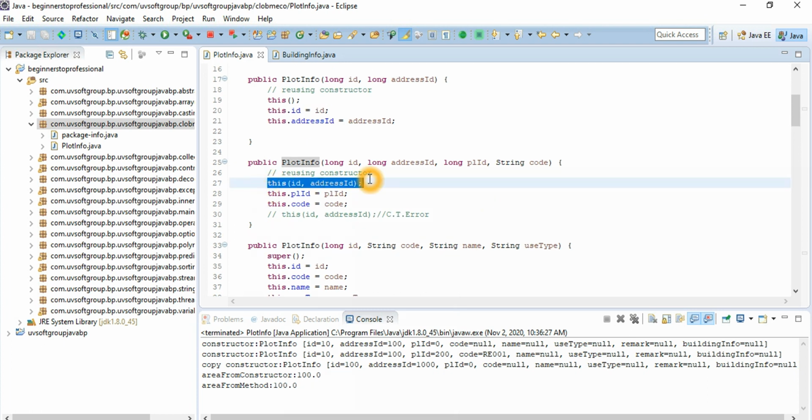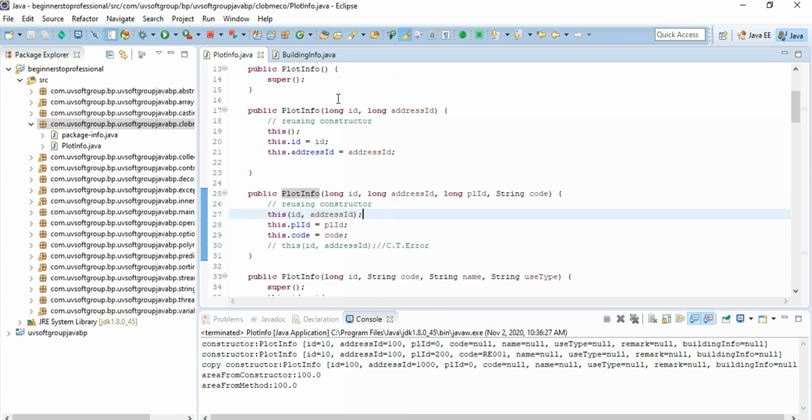So if you look at this code, there is an example. I will discuss this a bit later. The keywords this and super we need to discuss a little bit later. But you can see here that when you use the previous constructor, or your default constructor, like this, it is using the this constructor.